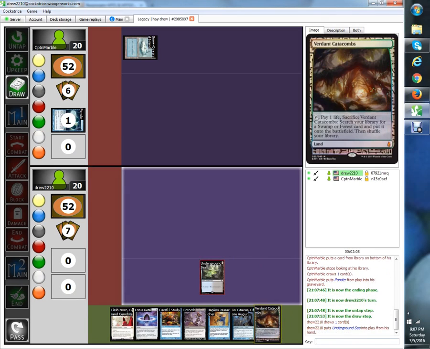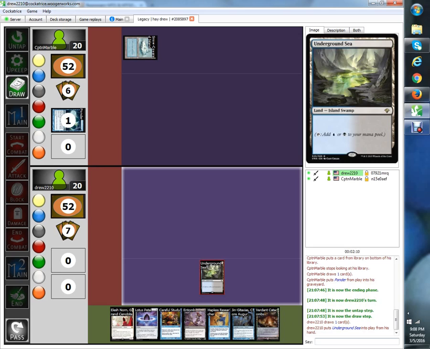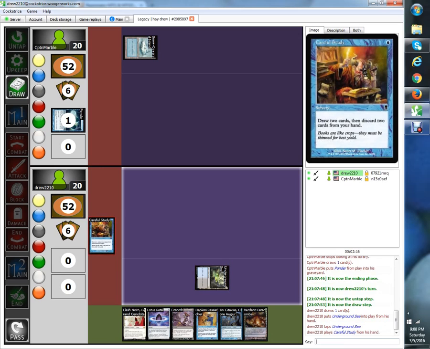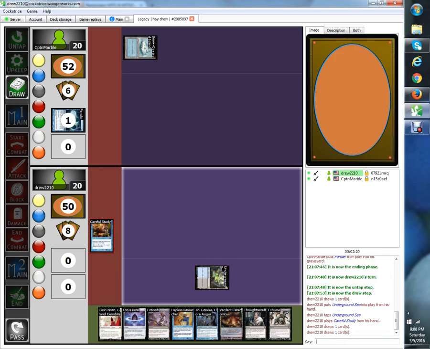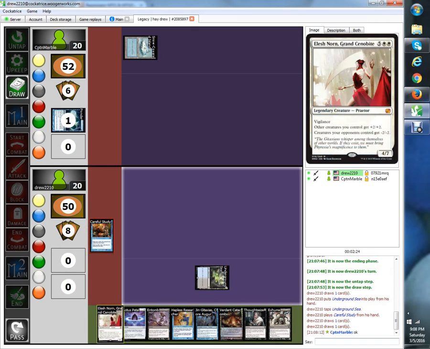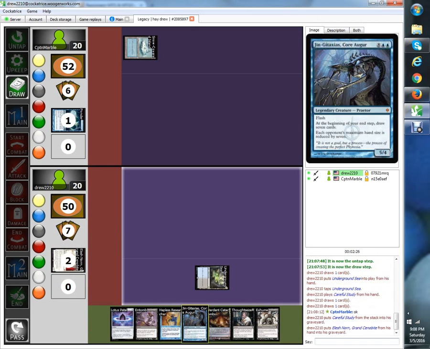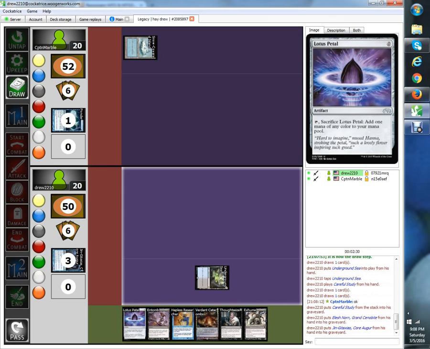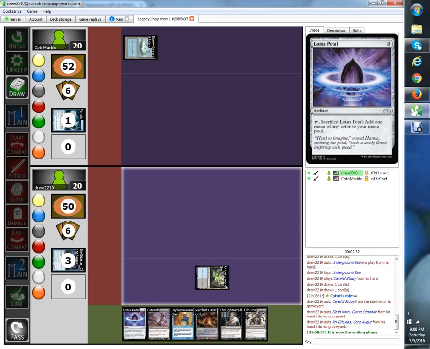So, we drew a Verdant Catacomb, which is pretty good. I'm going to go ahead and play the Underground Sea, tap it for a blue to play Careful Study. So I draw 2 cards. There we go, that's what we want. And then I'll discard 2 cards. Also what we want. Then I'll go ahead and pass the turn.